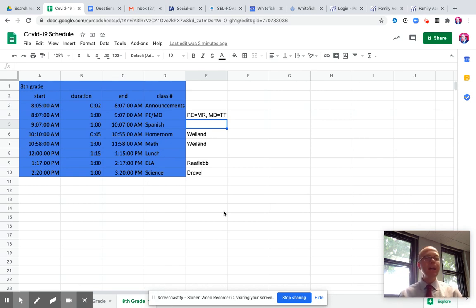Parents and students, if there are any inaccuracies in your schedule, for example, if you thought you had signed up for Spanish, but there's no Spanish class, please reach out to your child's counselor. Again, counselors are set up by last name. Students A through K are with Miss Wendt, and students L through Z are with Mr. Truel. So please email them if you do notice that there might be an error in your schedule. But ultimately, everything that's in there can easily be fixed if there's any errors, okay? We will make sure we help you out.